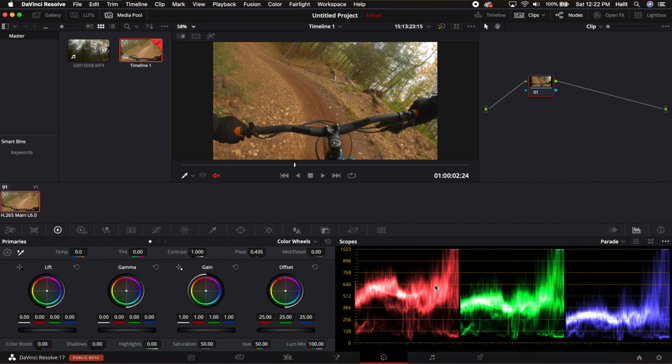And right away, looking at this, you can see on the right side of my image, I've got lots of highlights going on here. Okay, and it's completely washed out. And you can see that overall the shadows are pretty good.